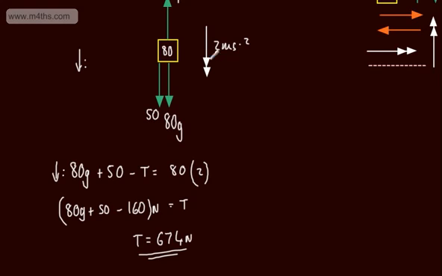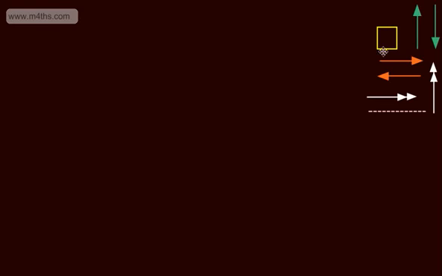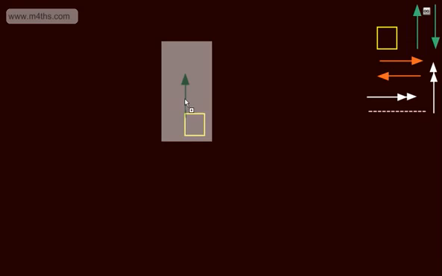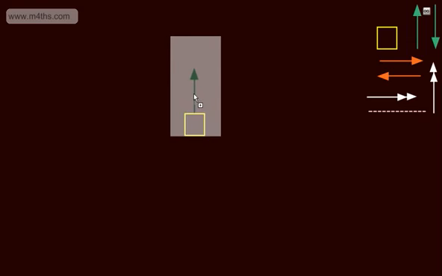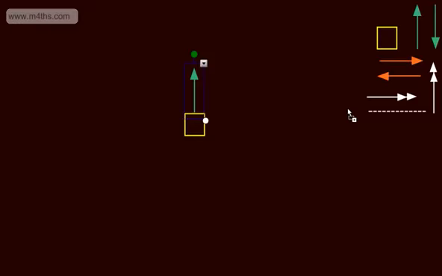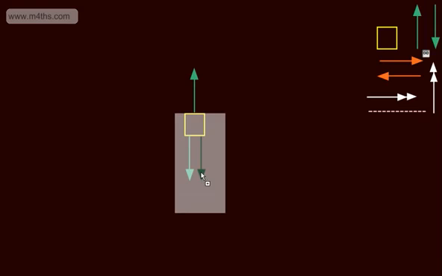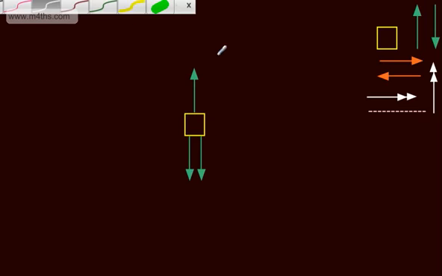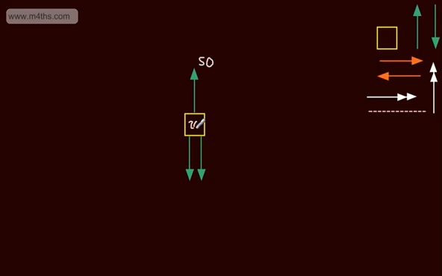It won't always be a case that we have these forces given. We might need to find, for example, the acceleration. So let's go ahead and draw something up. Let's say I have some forces acting on this particle. So we've taken it to be a particle. Let's say that this is a 50 newton force in this direction. We have a mass of 20 kilograms, therefore the weight acting down is 20g newtons. Let's say I've also got a force in this direction of 10 newtons.